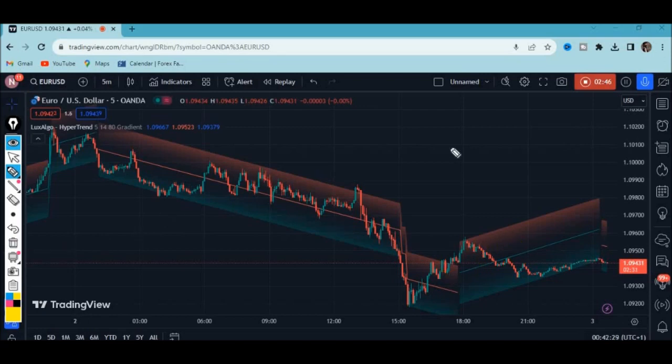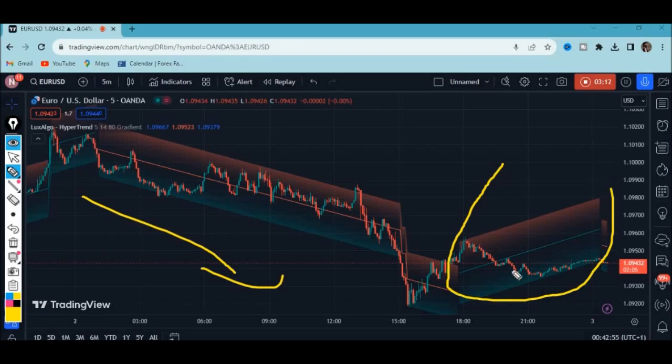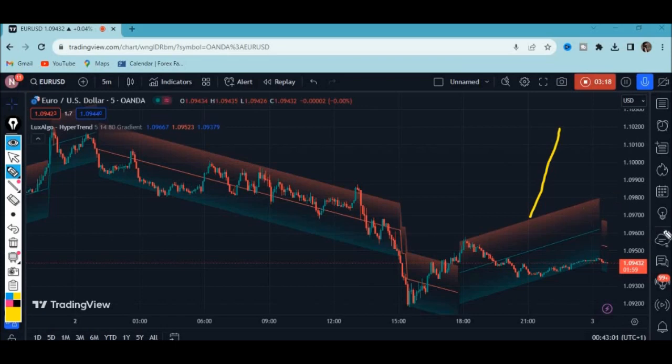It helps you know the strongest trend in the market. And what you're supposed to know from the explanation by LuxAlgo is that when this channel is heading to the downside, sloping to the downside, it shows you a downtrend. When you see it sloping to the upside, that shows you an uptrend. But I can ask myself, yes, here it's sloping to the upside, but I can see the market is going to the downside.